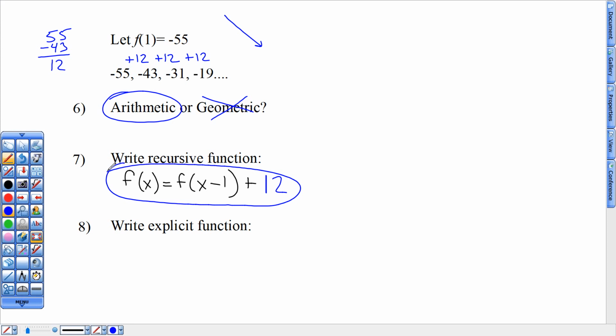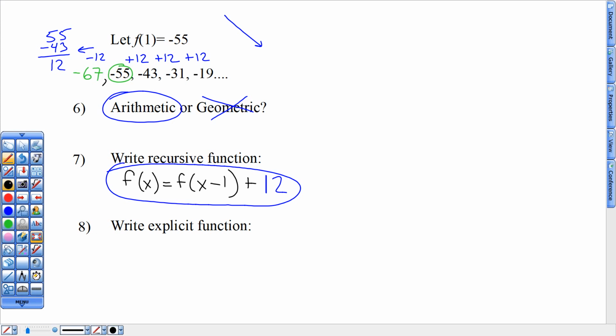If I do this one to go back to the zero term, which I'd like you to be able to find, the opposite of adding 12 is subtracting 12. And what I'm subtracting 12 from is this negative 55. So taking negative 55 minus 12 should give me an even bigger amount of negatives, negative 67. You can see, kind of makes sense. Bigger negatives getting smaller negatives from left to right.